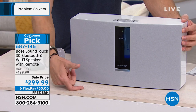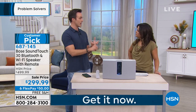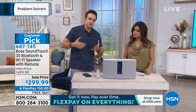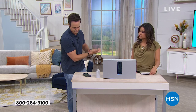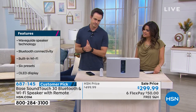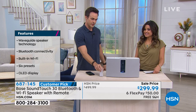Like I said, there's no microphone on the table. Well, we're going to listen again, but I'm going to show you another way we can listen. We looked at Bluetooth, we looked at Wi-Fi. Now let's get into the voice command. Like I said, it'll work with Alexa, it'll work with Siri, but all I have to do is actually speak to it. So if I'm in the shower, if I'm outside at the pool and I want to holler in and say, hey Siri, play Bose Workout. I'm not touching a thing. Okay, and she's gonna automatically start playing, but let's go ahead and turn up the volume.